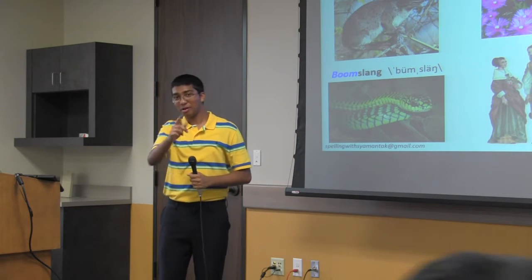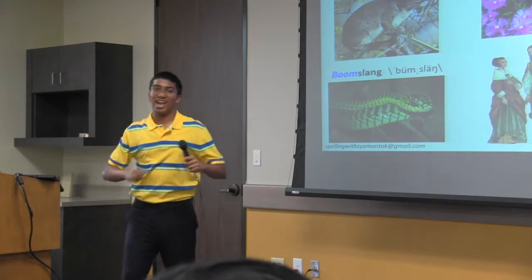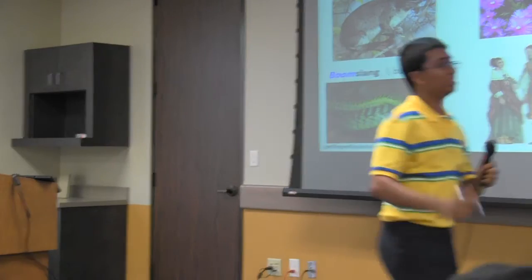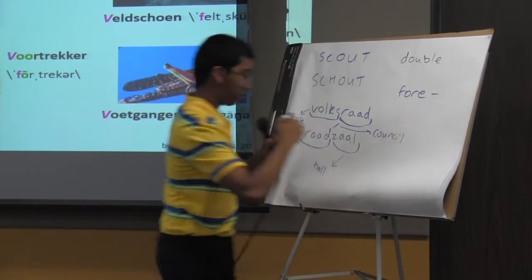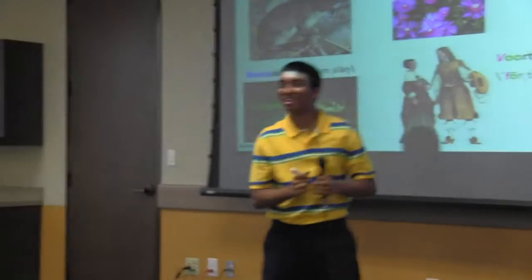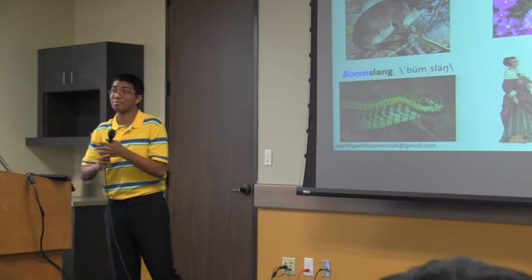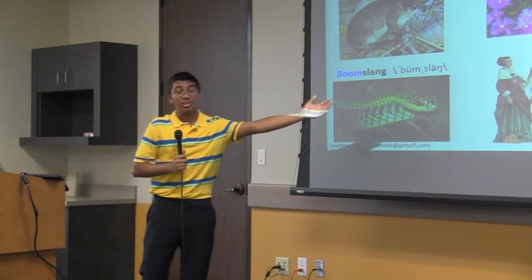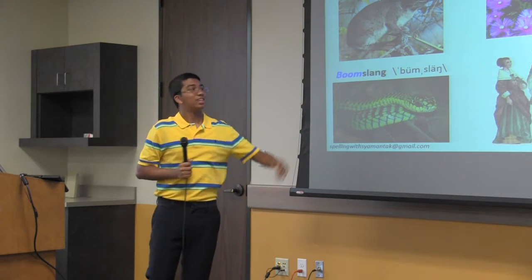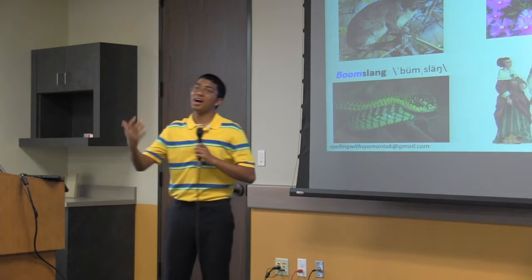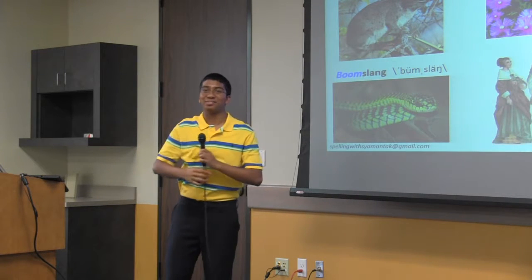Four. For you. Apart from F-O-U-R, there's F-O-R-E, right? And if you're not considering the golf definition, you have F-O-R-E as a root that means before. Just think of the word before, which has F-O-R-E in it. And V-O-O-R is the Dutch version of fore. So voortrekkers are like the pioneers that came to a land way before all of the other people.